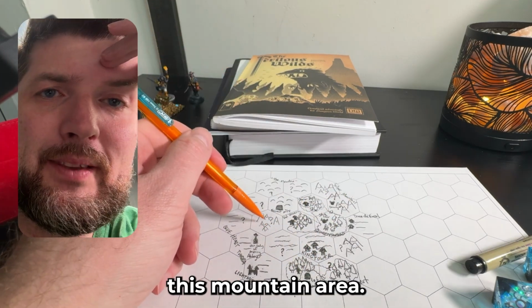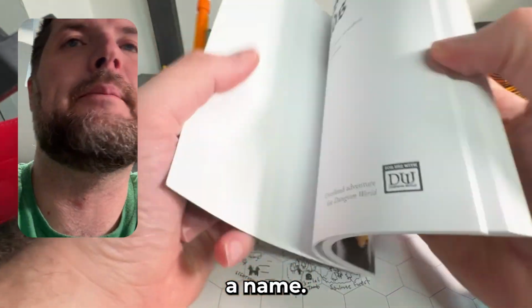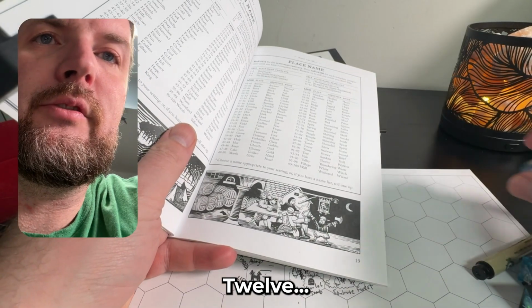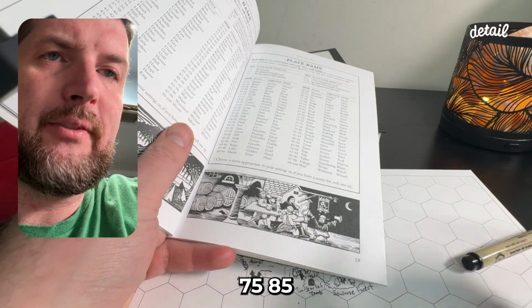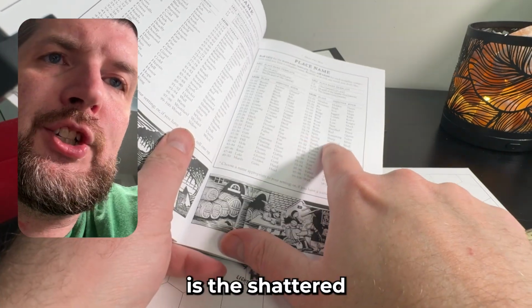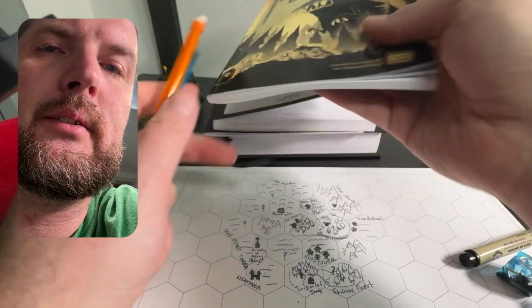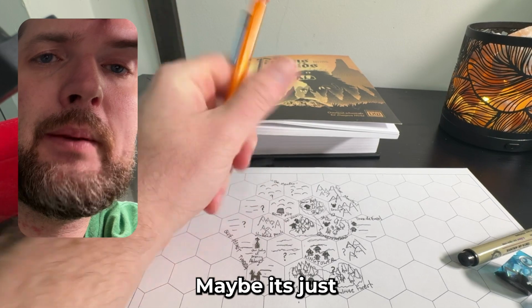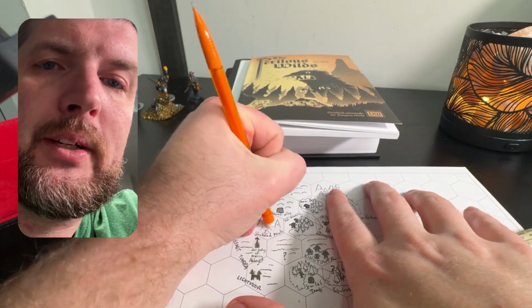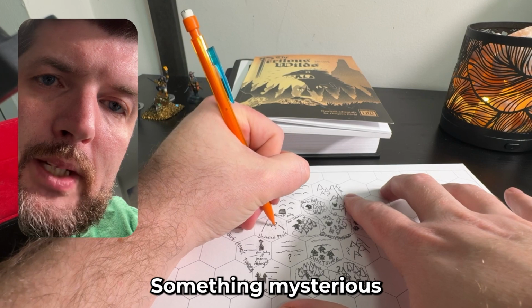Let's name this mountain area. It's kind of by itself, so I think it deserves a name. The adjective noun: 75, 35 is the shattered area of Solrise Forest. Let's go, I like Shattered Peak. Maybe it's just one big mountain, and there's something ominous and mysterious about this mountain.